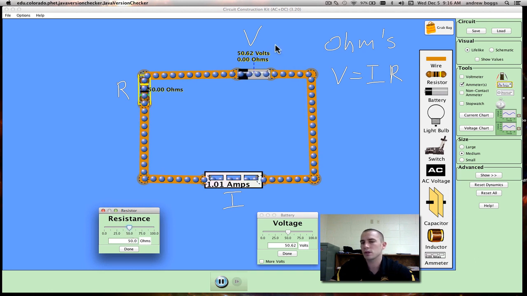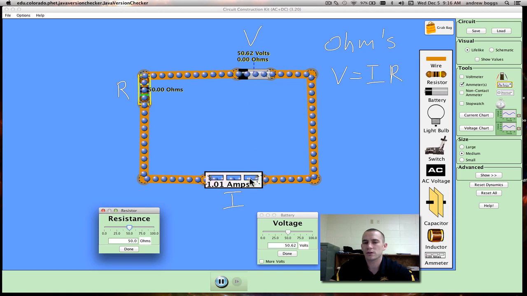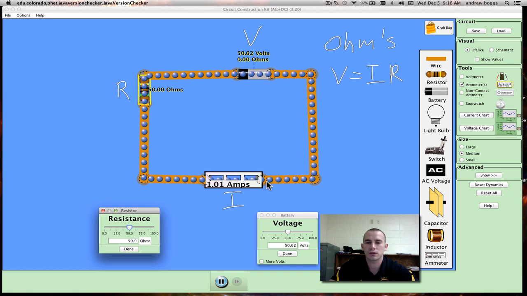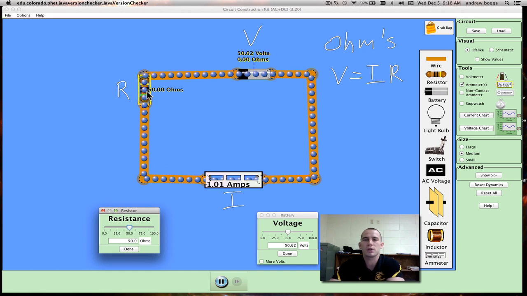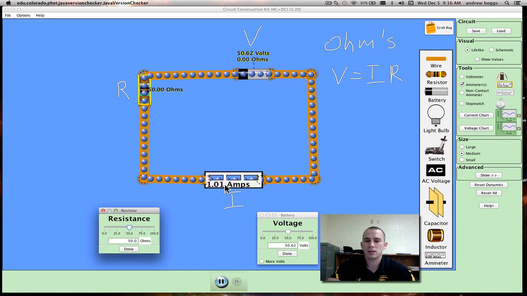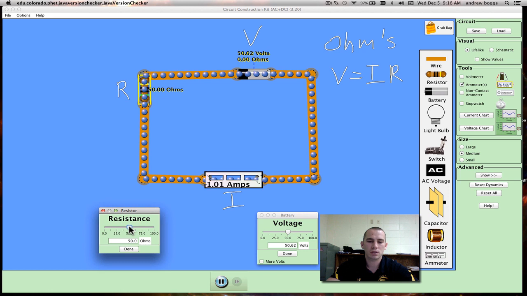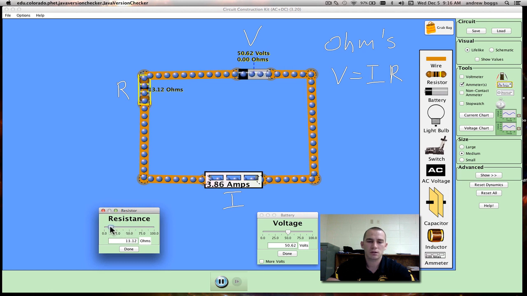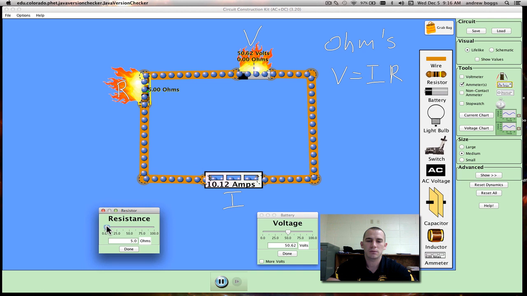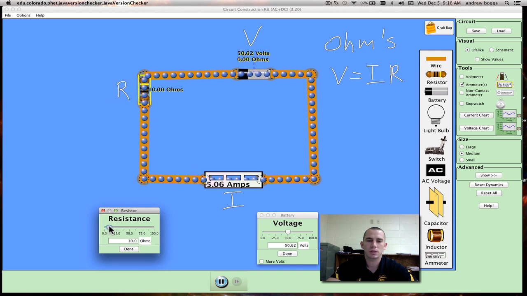The relationship between those: voltage has a direct relationship with current. What does that mean? If you increase voltage, you're going to increase our current. Resistance has an inverse relationship with current, so if you increase resistance, it's going to decrease the current. Or the other way, if you decrease our resistance, current is going to go back up. It's going to speed back up. With no resistance, if we go back down to 0, we're going to short out our battery again. So we have to have some resistance in there.